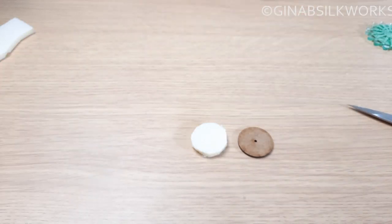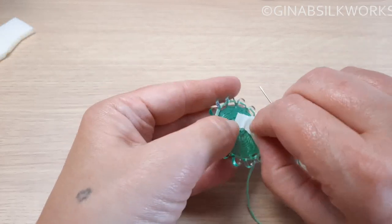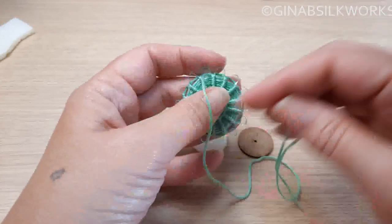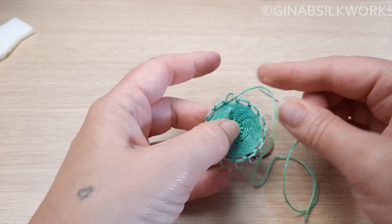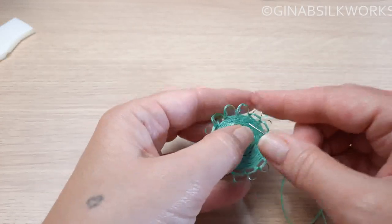The next thing that we're going to do then is to cover the button mold. So let me get my needle back onto my Yorkshire and just remove that tape from the back, and I'm going to just flip off the thread from the template.